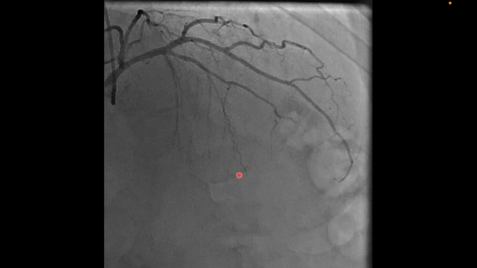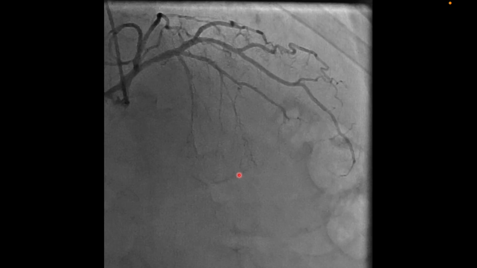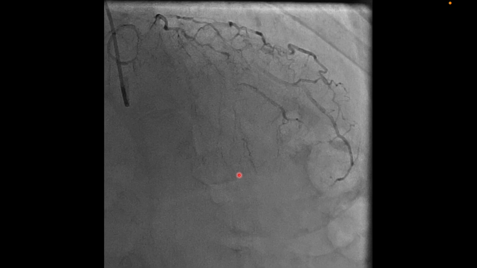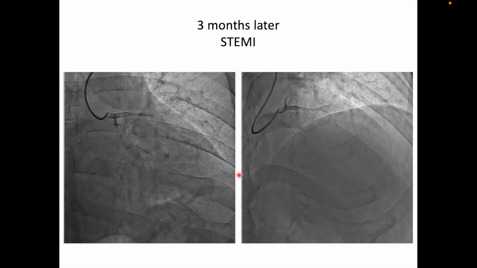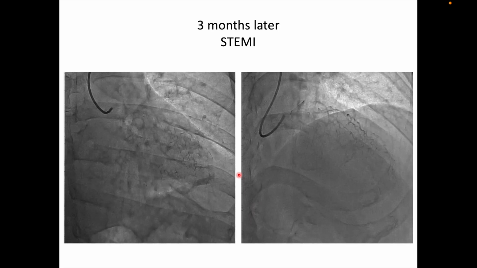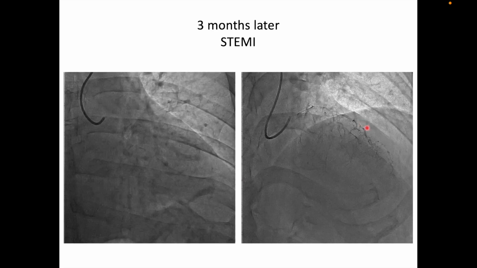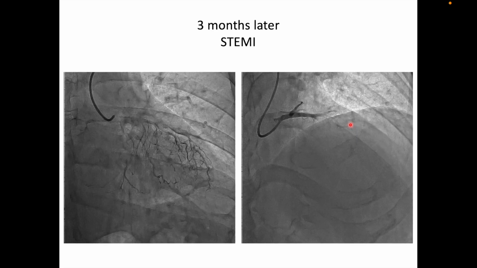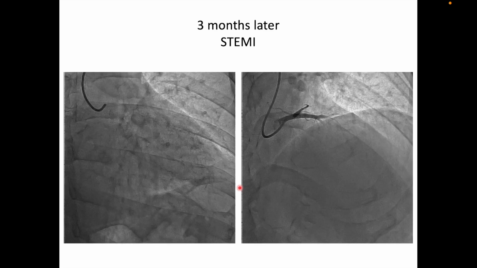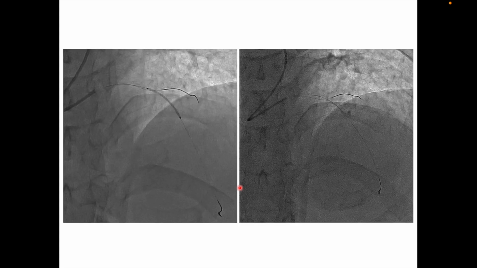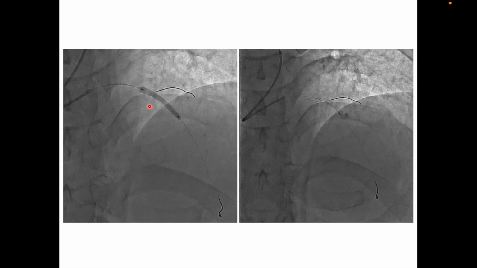So I put this patient on medical treatment, high dose statins, with a target to reduce the LDL and all. But 3 months later, I got a phone call, and the gentleman reported to a private hospital with anterior STEMI. And the mid LAD, right between these two diagonals where we thought there was minor disease, is where he blocked his LAD.